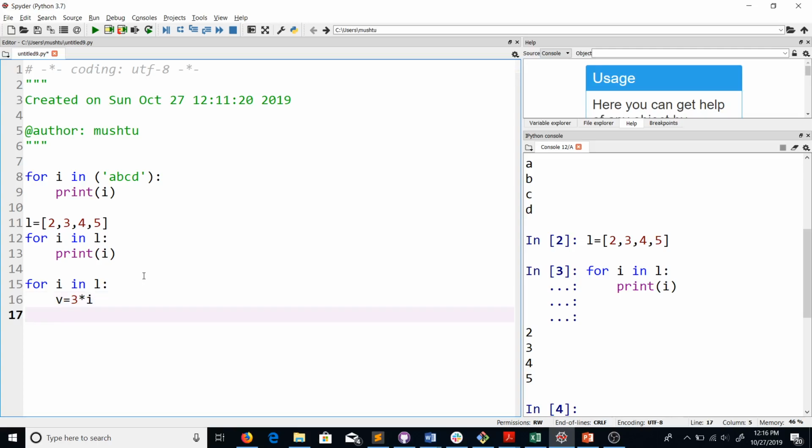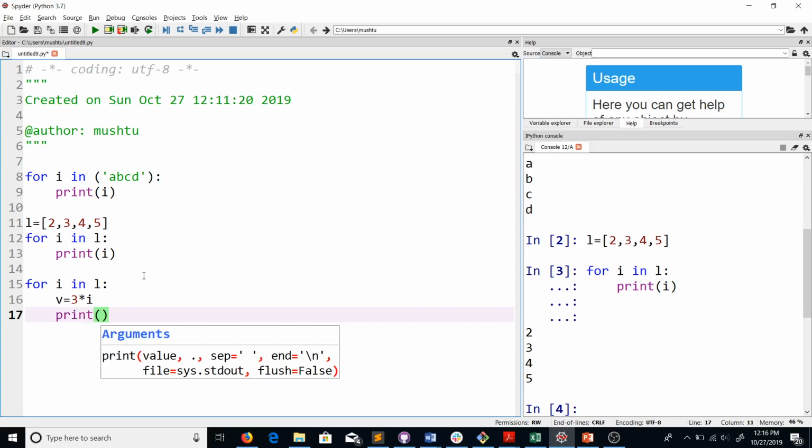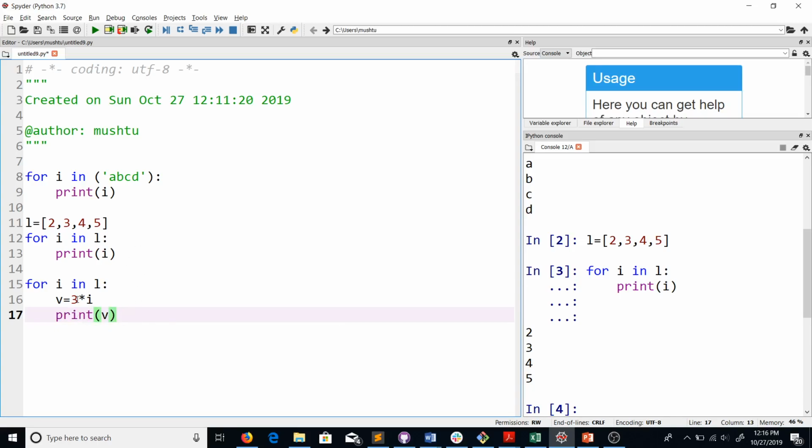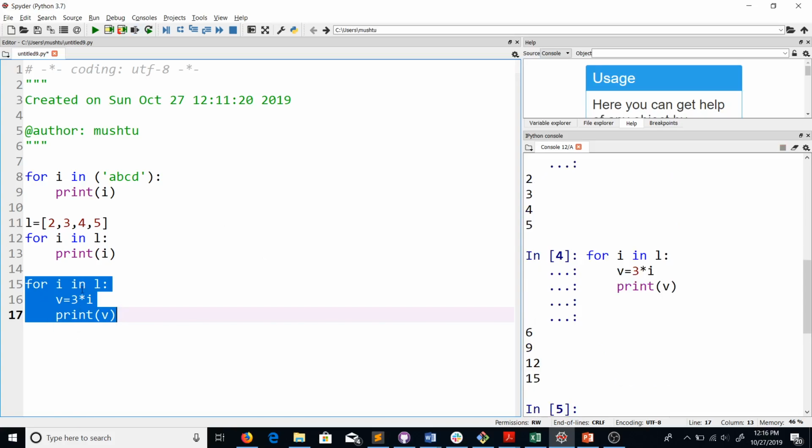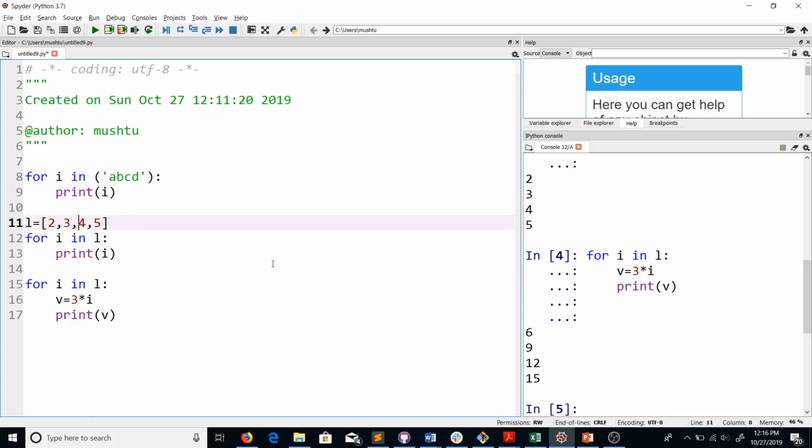So in every iteration, this is showing you that I can add more computation or my block of code, and then in every iteration go and print my v. And what is happening to that v? It's getting updated with the value of i in my iteration. Now go back and check. 3 times 2 is 6, 3 times 3 is 9, 3 times 4 is 12, and then 3 times 5 is 15, and this is what we wanted.